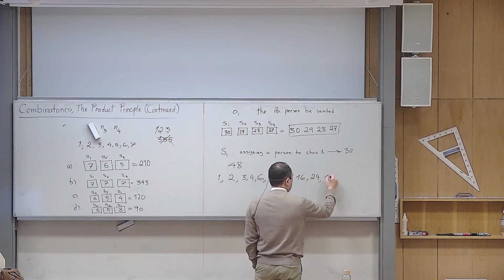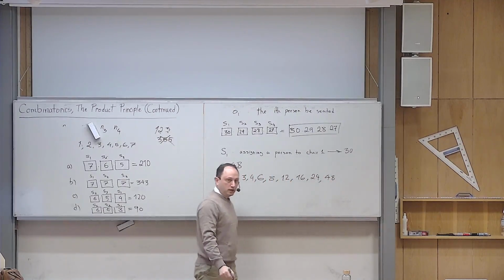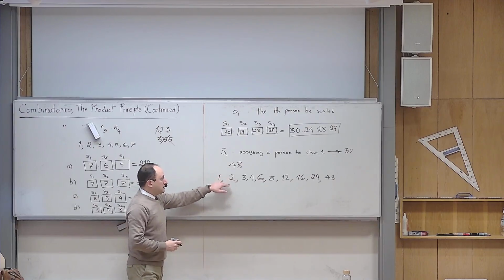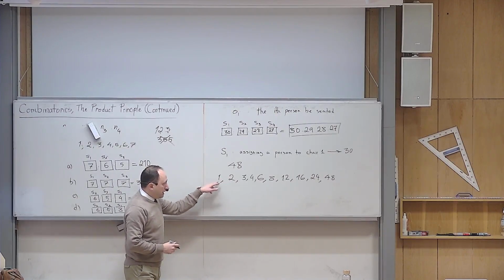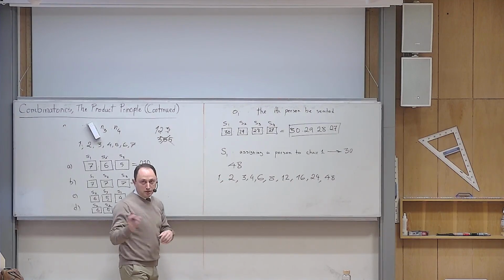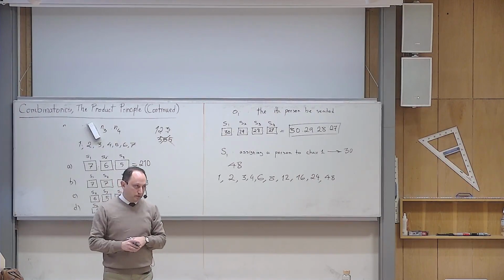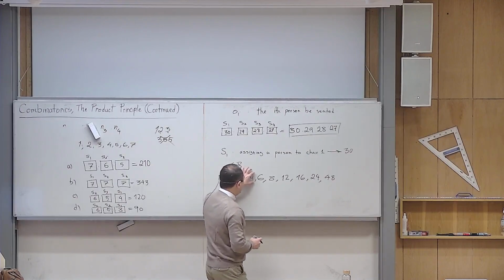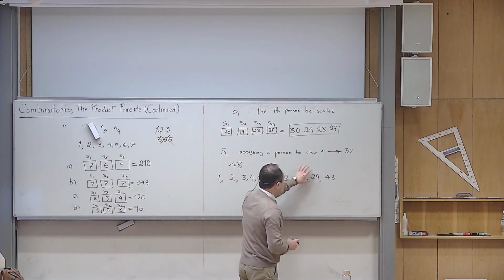And then at the end, it is divisible by 48. I hope that you agree with me. These are the only numbers so that 48 is divisible by them. Of course, you also have negative ones, but it is mentioned in the problem we are only interested in the positive ones. So this is the list. If I want to count them: 1, 2, 3, 4, 5, 6, 7, 8, 9, 10.